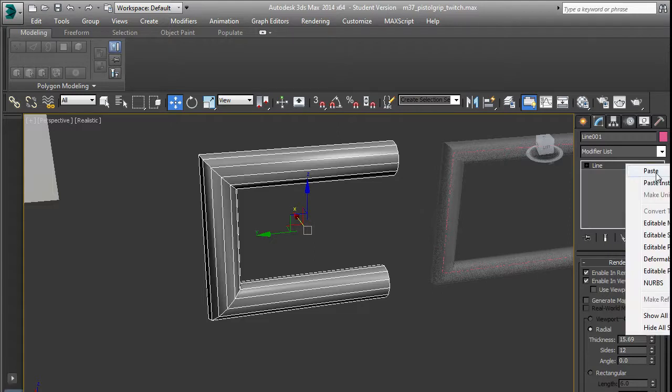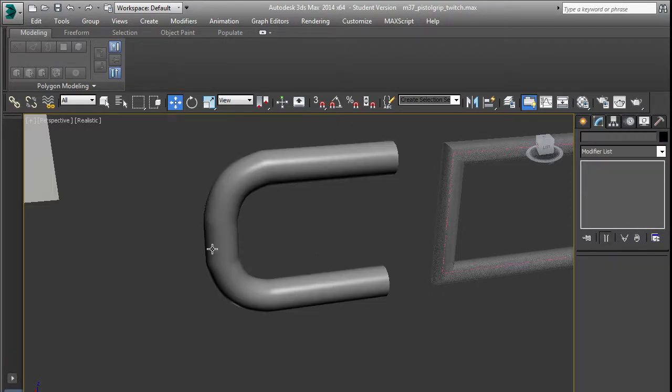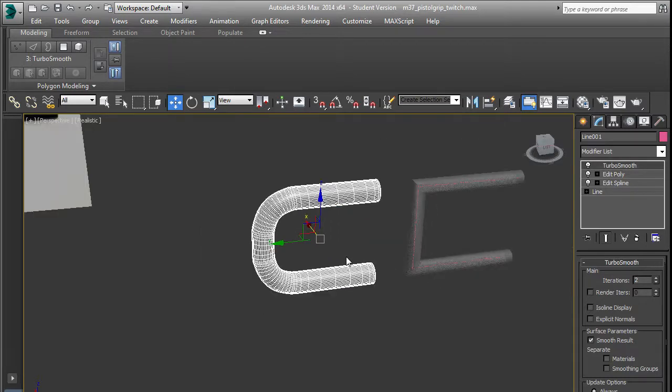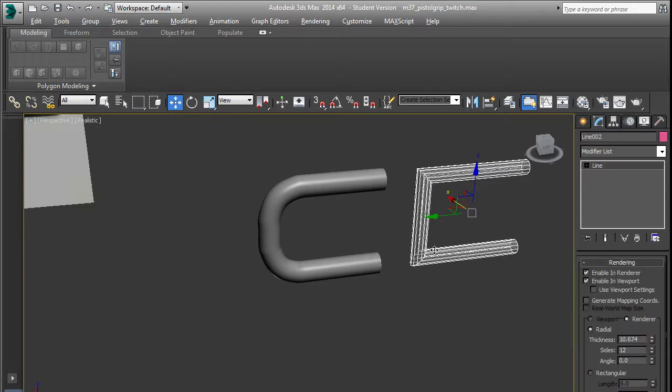just for first person views, then paste everything back on top, I just saved myself a bunch of time. Because if I wanted to go down here to this, it wouldn't let me. So that whole technique of copying something and then pasting it back on later will save you a bunch of time.